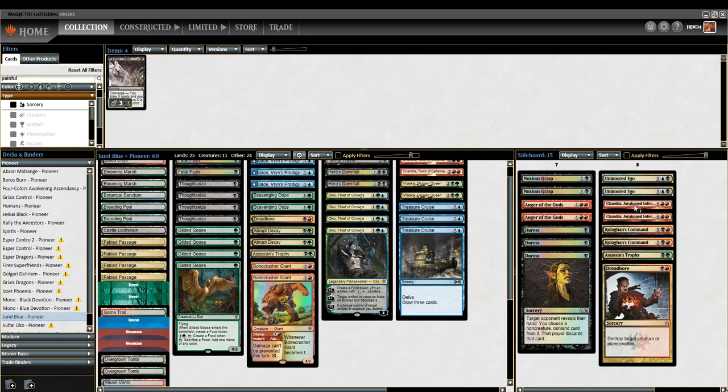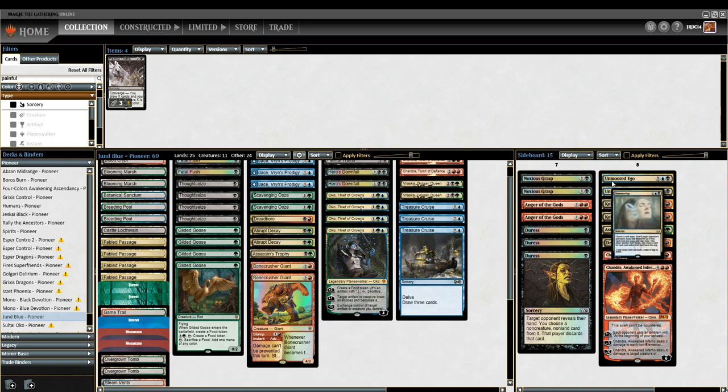Chandra, Awakened Inferno. Against control, she's really good at closing out the game. Plus, she can't be countered, which is important. Unmoored Ego, for any combo deck that comes up, plus against control matchups, it's pretty good. Also, it can be good against other decks when we really just need something that can pick apart our opponent's hand.